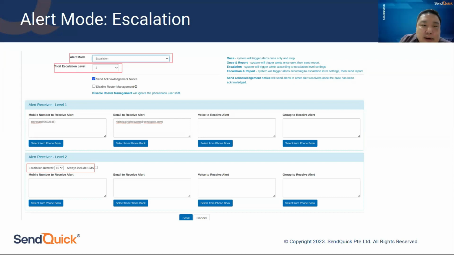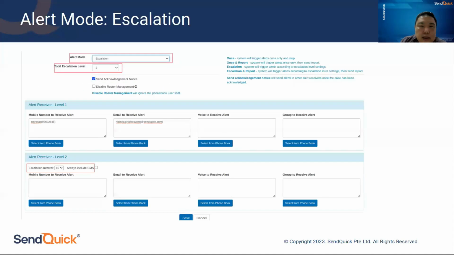So this is like if they have to meet a certain SLA, a service level agreement, by a certain time, you need to ensure that no alerts are missed and that they are addressed within a time limit. You can use escalation to ensure that if someone is not responding, it will be sent to other people who are supposed to receive it, like the supervisor. At the end, we can trigger a report to the management, so the management will receive the report of the SMS sent by the different levels of escalation.